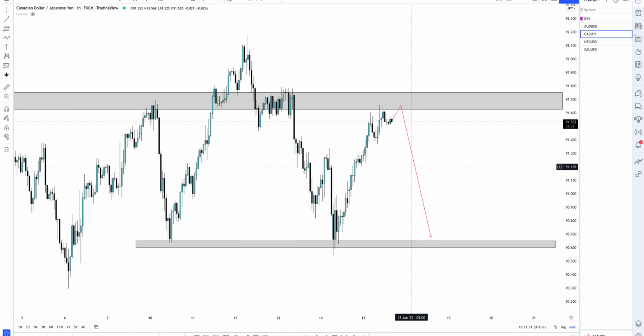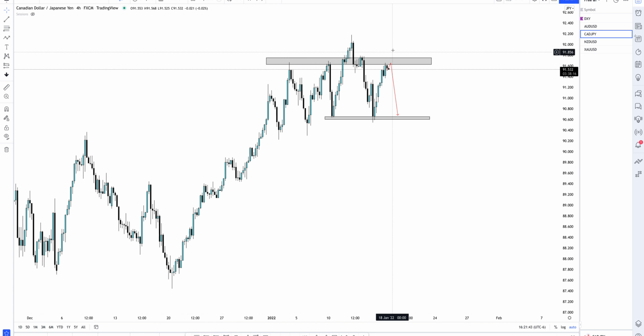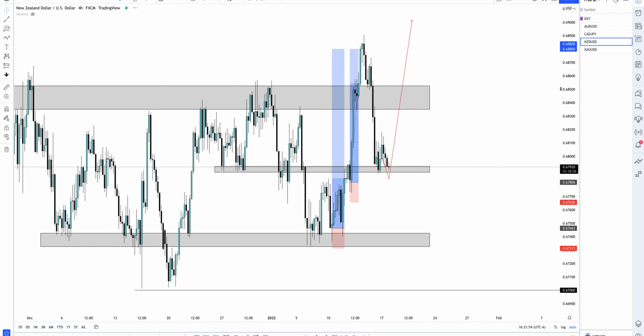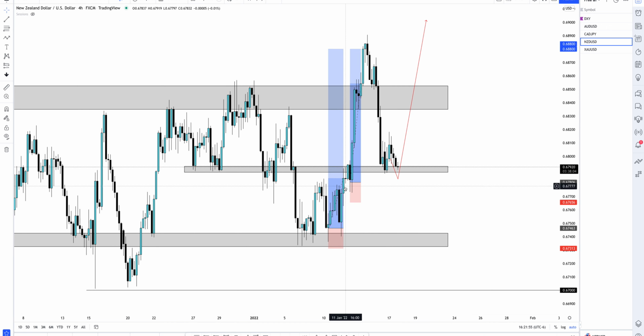Right now, I do favor more of an upside move on USD CAD this week for a bit of a correction, which means based on correlations, this should move lower. But if we were to start closing back above, then we can flip our bias to more of a buy setup. But I'll update you guys throughout the week in the Discord on what we're looking for on our pairs.